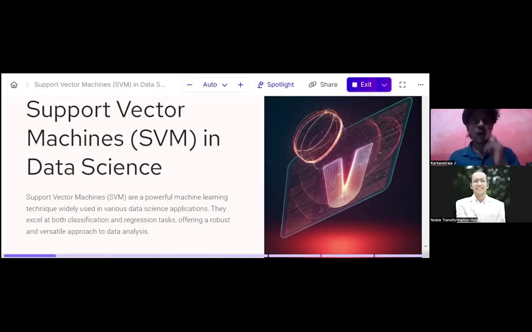As we have seen decision tree and random forest, support vector machine also is one of the key and good algorithms, based on the probability that it is finding. I'm just saying based on that.